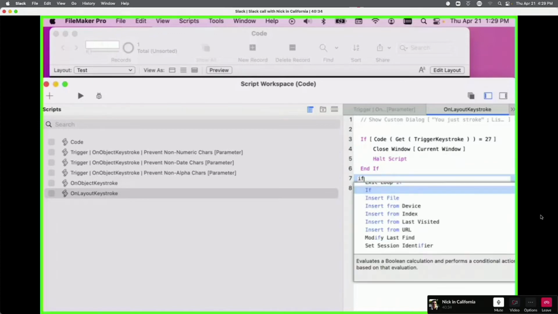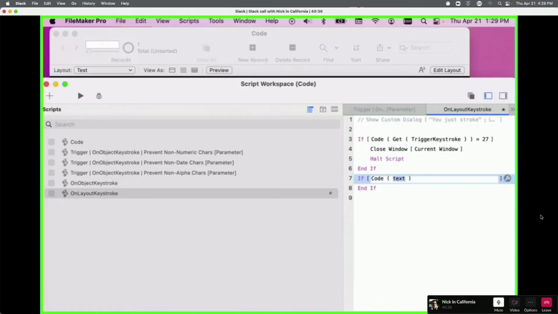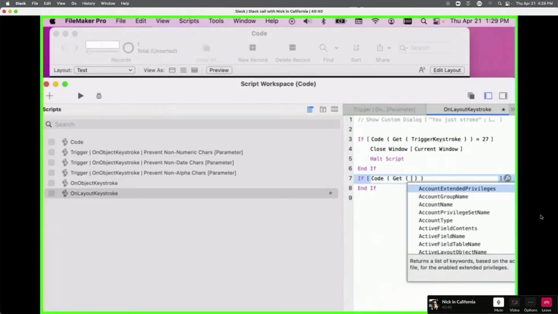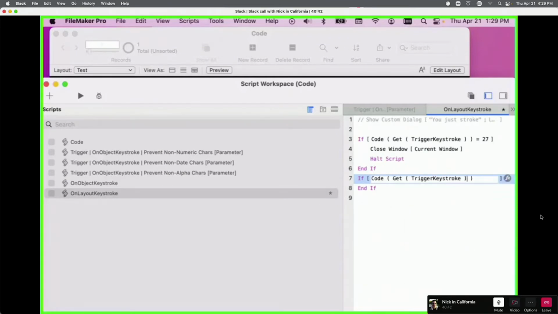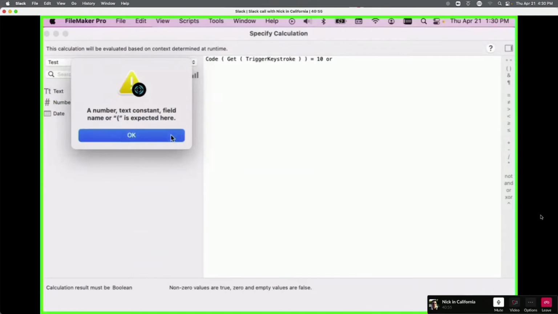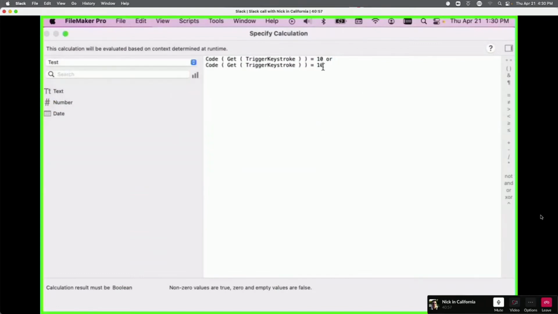You want if the code of the get trigger keystroke, right, equals 10 or 13.